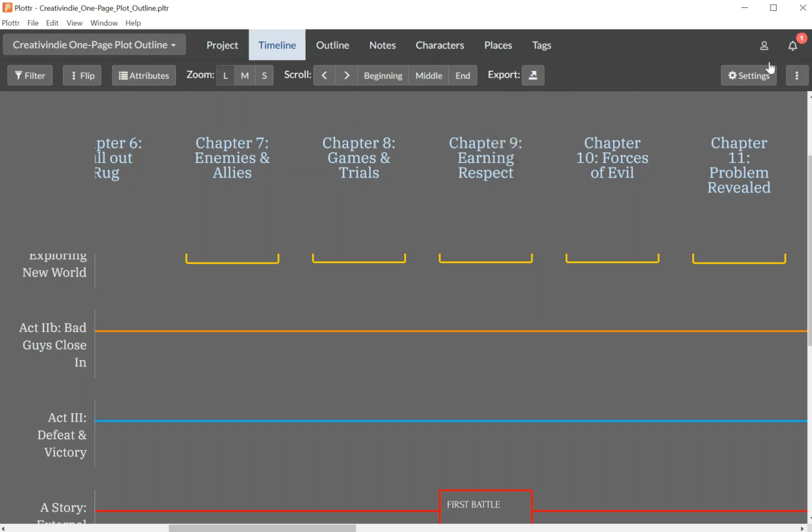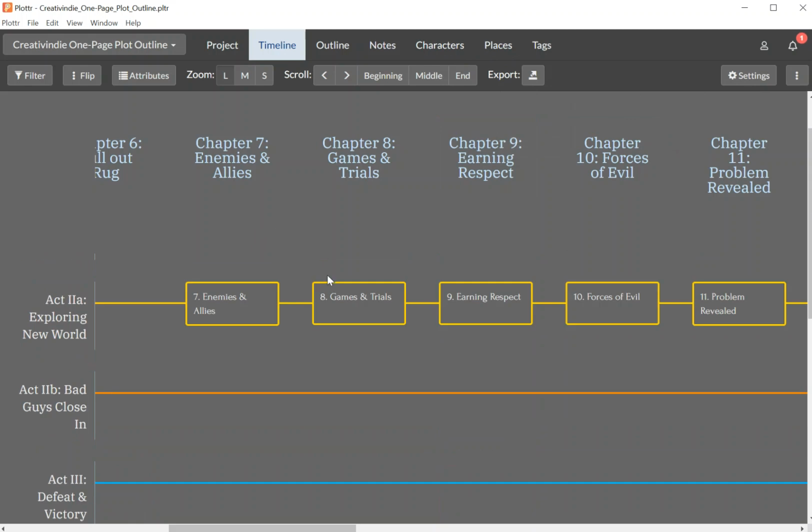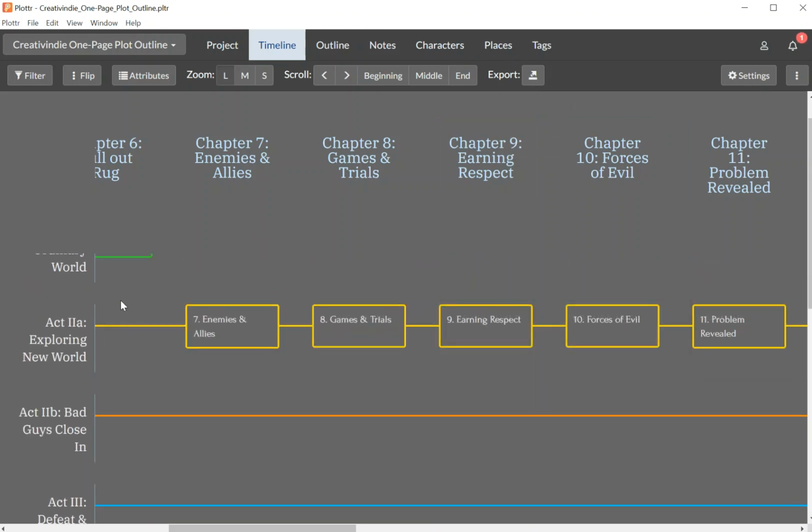I was going to see if there's a way to zoom out, and see if you could print out this entire thing as a poster of your timeline once you've changed all of the headings and stuff. I think that could be really cool. But anyway, check out Plottr if you haven't already.